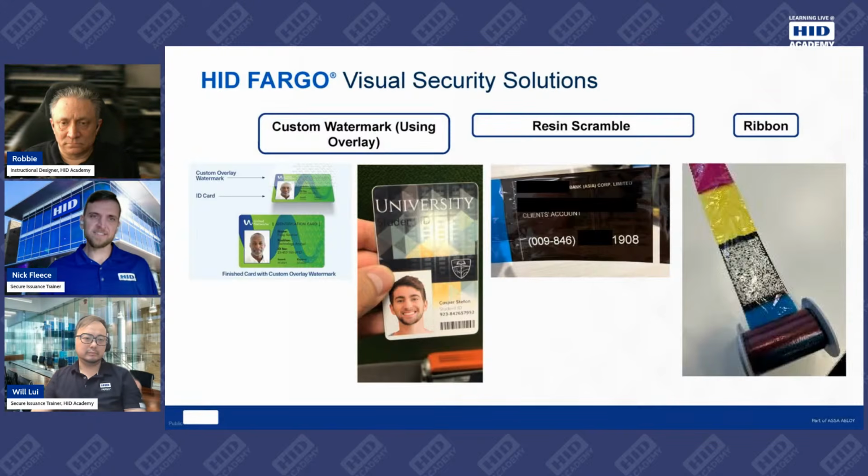So how it does this is it actually takes another transfer panel, because if you remember earlier, we talked about HDP printing is a 2-step process, the ribbon to the film, and then the film to the card. So essentially what happens when you enable Resin Scramble is once the film gets transferred to the card, another layer of film is used on the K panel that you can see here to completely obfuscate any information that's on that panel. So if you take the ribbon out and you go through it, you're not going to be able to see any cardholder data or any information that may have been printed by the K panel. Now, I do want to say that it looks like this for the 6600.